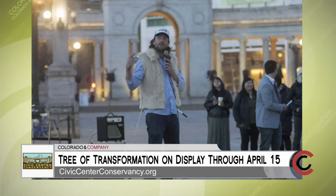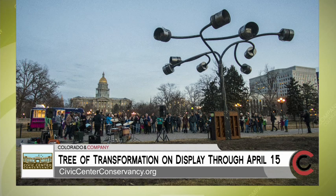Okay, one more time, just in case somebody's tuning in, the Tree of Transformation in Civic Center Park. Just remind us what it is and where they can see it. It's an old antique piano with a 20-foot steel tree with steel pan drums up top, and users can play the keys, make sound and light happen, and really experience a really cool art piece by local artists in Denver's most important park. Gosh, I would imagine that playing it, it would sound different with the tree coming out of it. Yes, it doesn't sound like a piano.